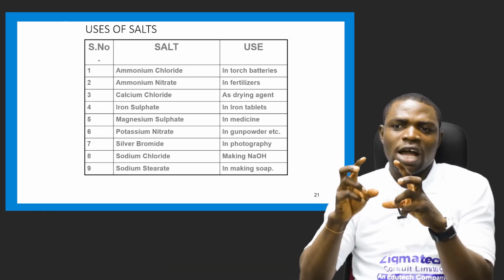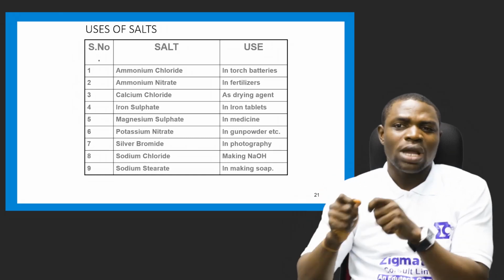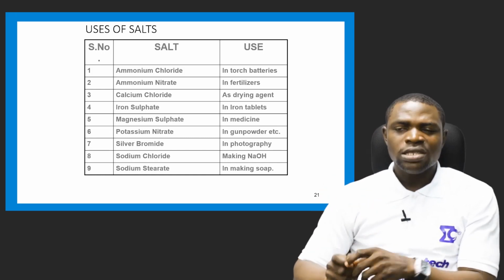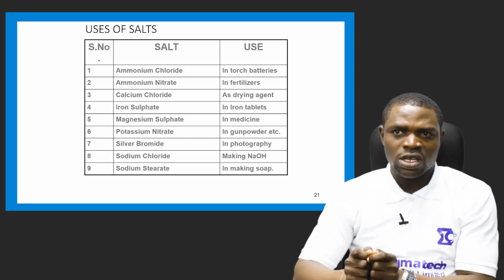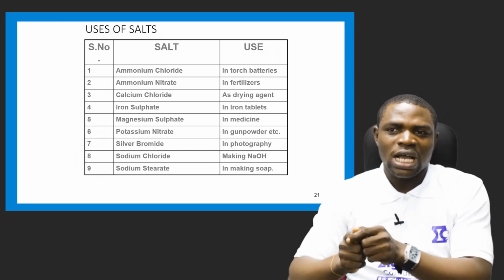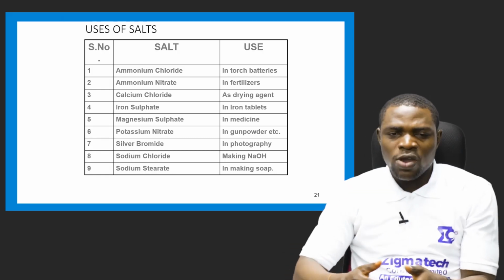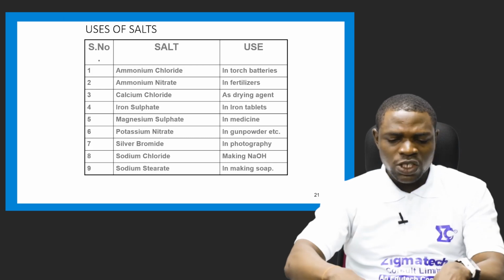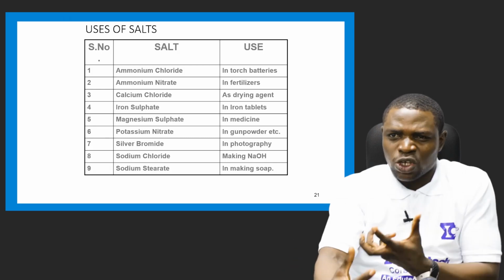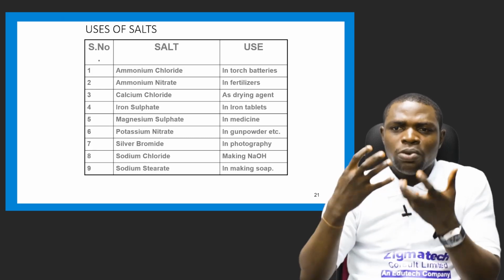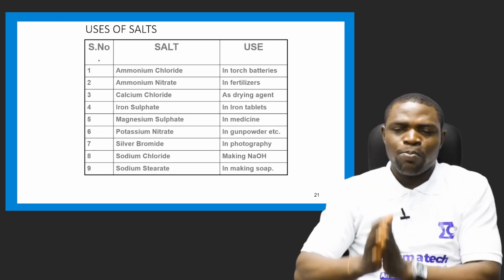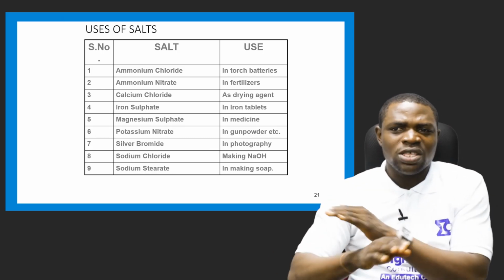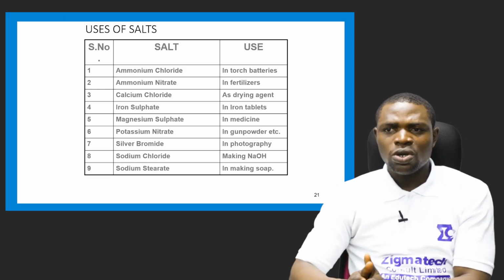When you look at photography, I hope you know that in photography we have what we call silver bromide. This silver bromide is also engaged because it's a salt which must actually be used, especially when you are preparing a film. When you are trying to clean the film and want to bring out your image, silver bromide is very important. That's what they use. You don't use water or any other salt. That's what they use to get your result.